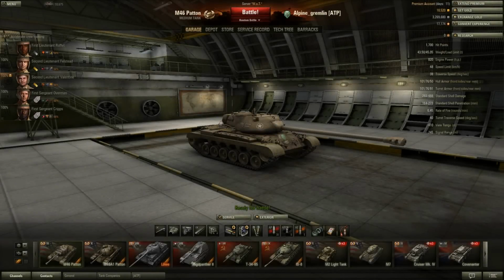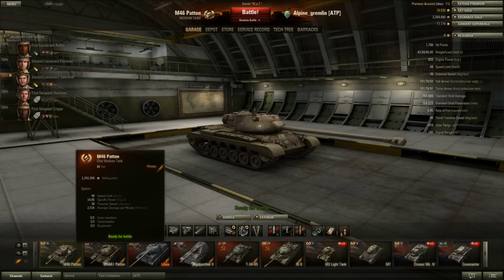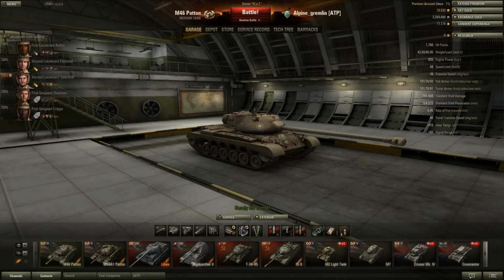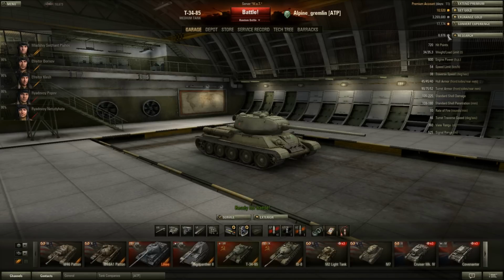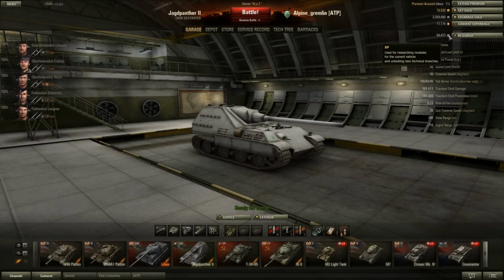Now, you can tell if a vehicle is elited by its icon, so you can see there the half-cut diamond with the little leaves around it and the gold symbol. That indicates that it's elite. You can also tell based on the color of the star. So, for example, my T-34-85 is not gold, it's a bronzish color, because it's not an elite vehicle. Same thing with the Jagdpanther. I cannot convert this into free experience with gold because the vehicle isn't elite yet.